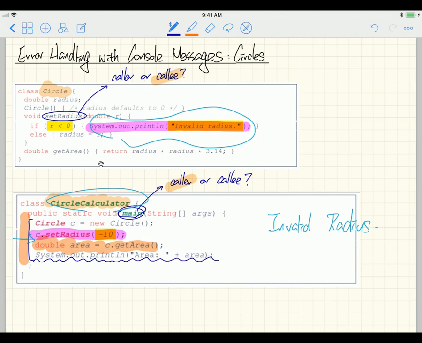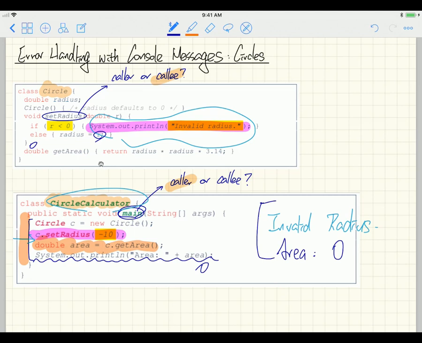Area over here, because over here we didn't set it to R, so it will remain 0, right? You would say 0. It's going to tell you invalid radius, and then the area is 0. If you look at this output, imagine if the client sees this, they will be puzzled. What do you mean? Radius invalid, but somehow you get an area 0, right?